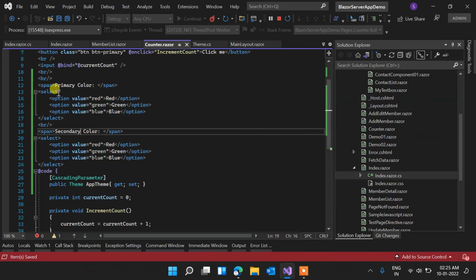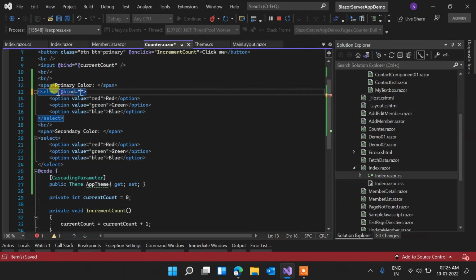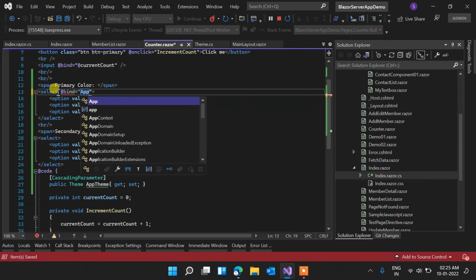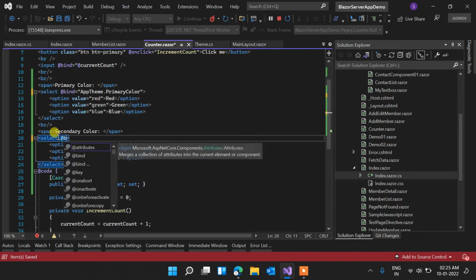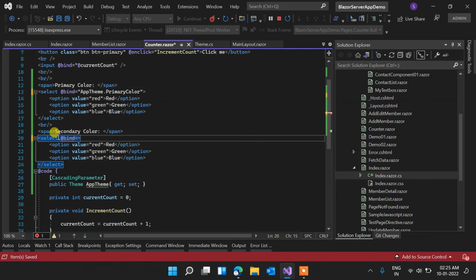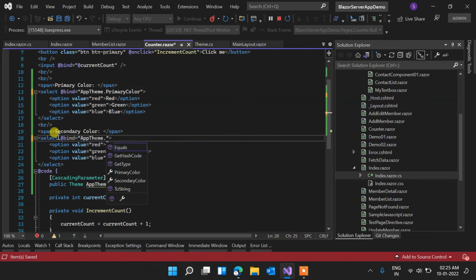Now we need to bind the select input, so @bind equals AppTheme.PrimaryColor, and for this select we can bind equals AppTheme.SecondaryColor.